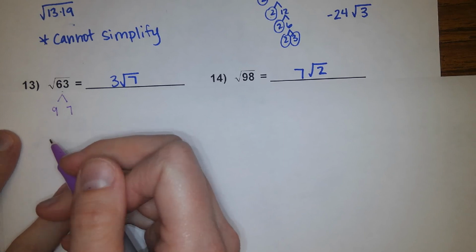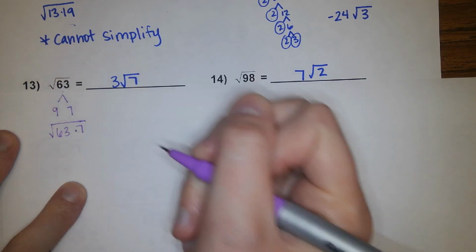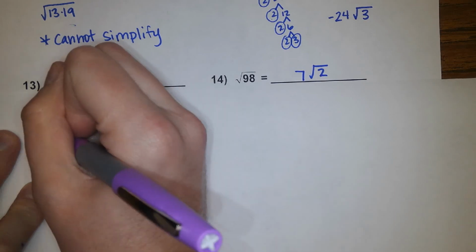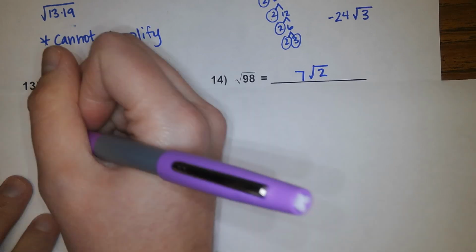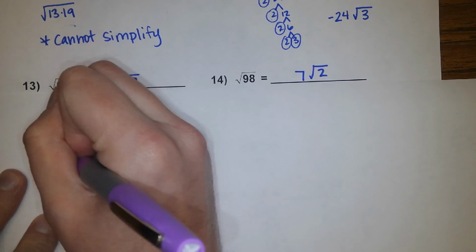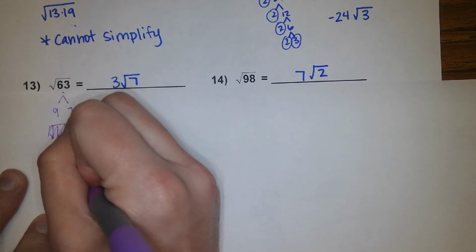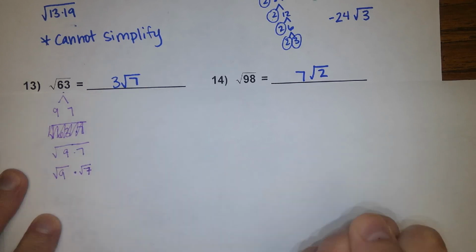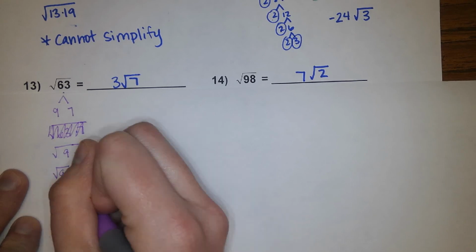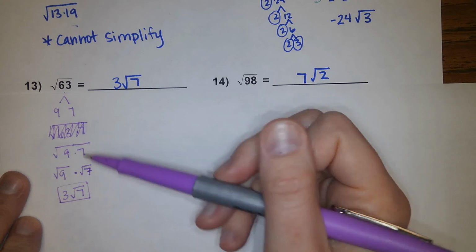So how we can rewrite that is we can rewrite it as 63 times 7. And if we separate that, oh, not 63 times 7. Oh my gosh. Sorry about that, guys. So that would be rewritten as 9 times 7 instead of the square root of 63, which we could rewrite as the square root of 9 times the square root of 7. I'm struggling a little, sorry y'all. Square root of 9 is 3 times the square root of 7. All right, and so that would be the exact same thing. So if you prefer to do it with the perfect squares, that's a great way.